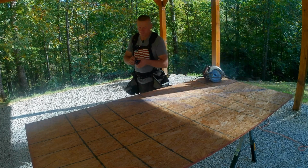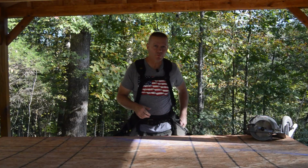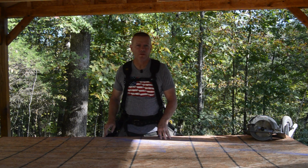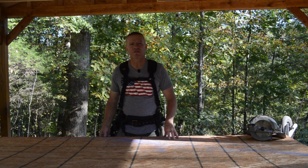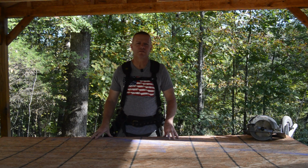So this helps when you're working by yourself and don't have someone to hold the tip end of your chalk line for you. You could also put a small nail there and pull the line. But I find this technique is a little bit quicker, a little bit easier. And that is today's quick tip.